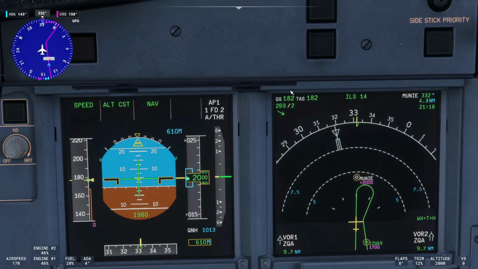So any preparation, which aircraft are we going to use after this? Asking the community, asking the people who are watching, which aircraft should we have a look at next?